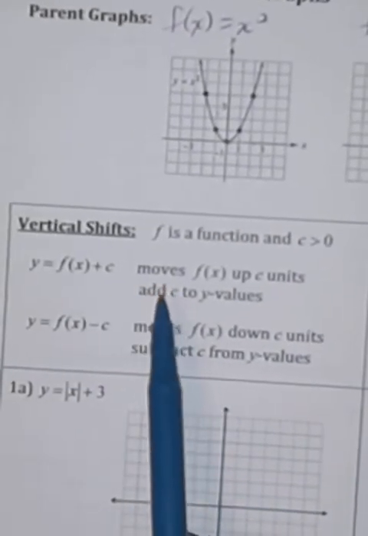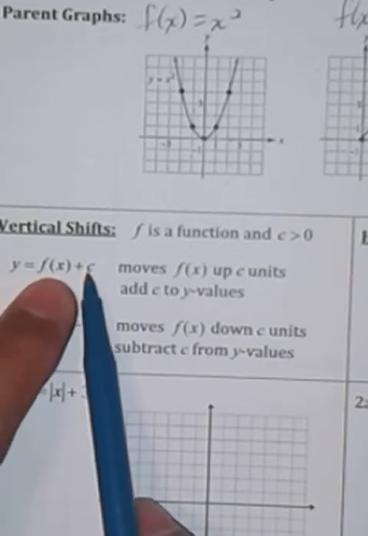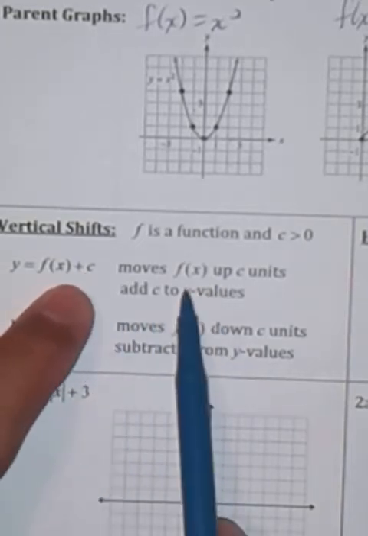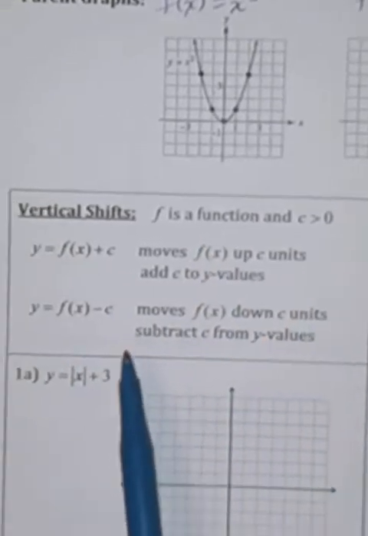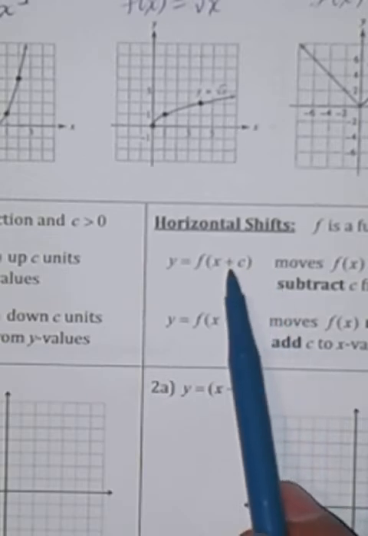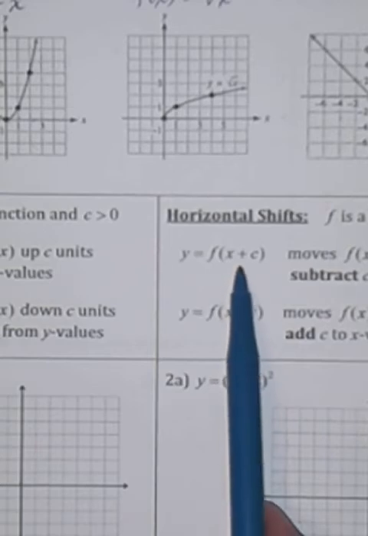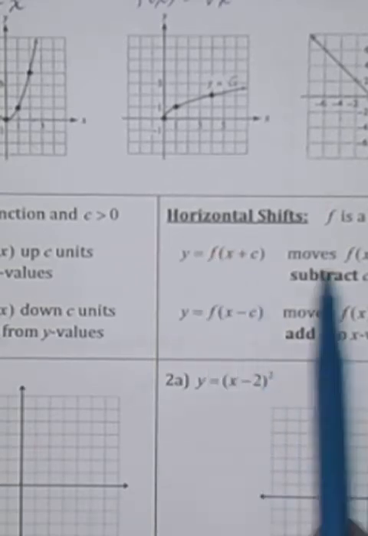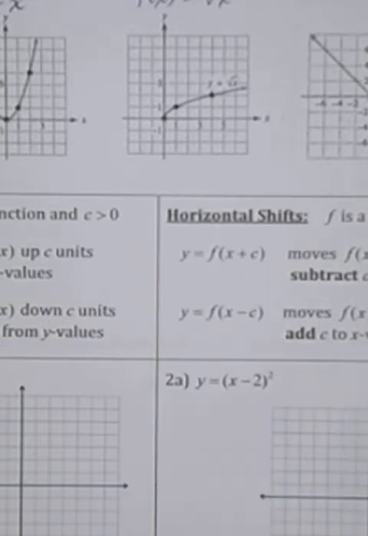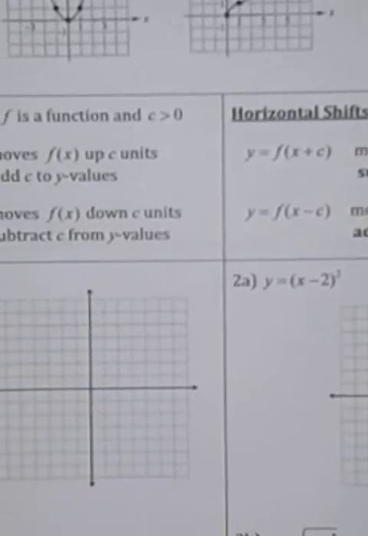They also work kind of intuitively when it's outside the parentheses, outside the argument, right? Like plus c means c up, and we associate plus with up, and we associate minus with down. But on the horizontal shifts, well, you're working horizontally, left and right, and also counterintuitively. So plus doesn't move you to the right, plus c moves you to the left, and minus c moves you to the right. Okay?